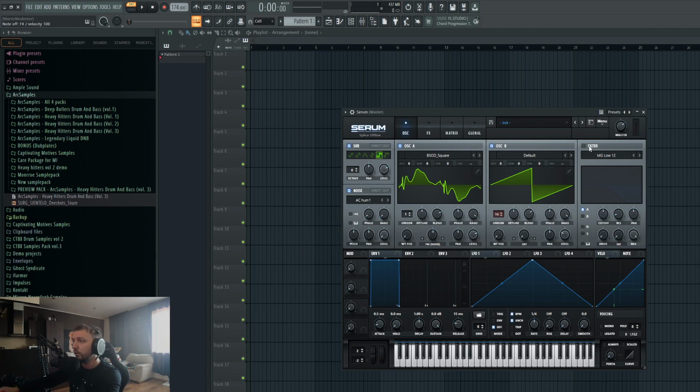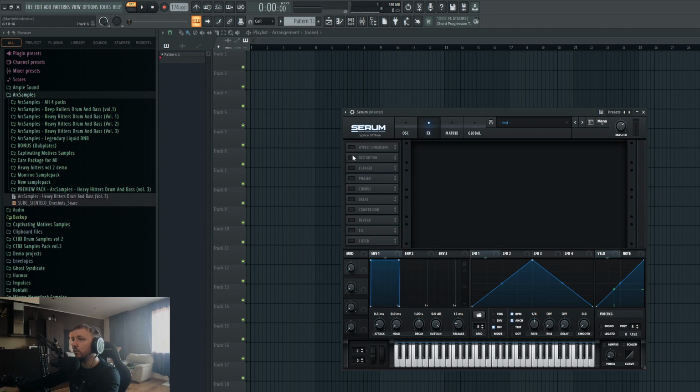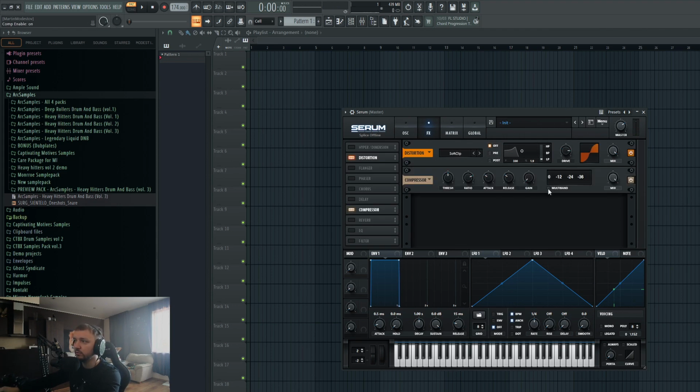Now next thing we want to do is open a filter, choose high 24, and use oscillator A and oscillator B to apply a high pass. Now we have this type of sound, which is pretty cool. Now I want to add a little bit of a soft clipper here. Add a compressor in the multiband mode to make it much more powerful. It's like a really cool maximizer. Let me pull down the master a little bit.